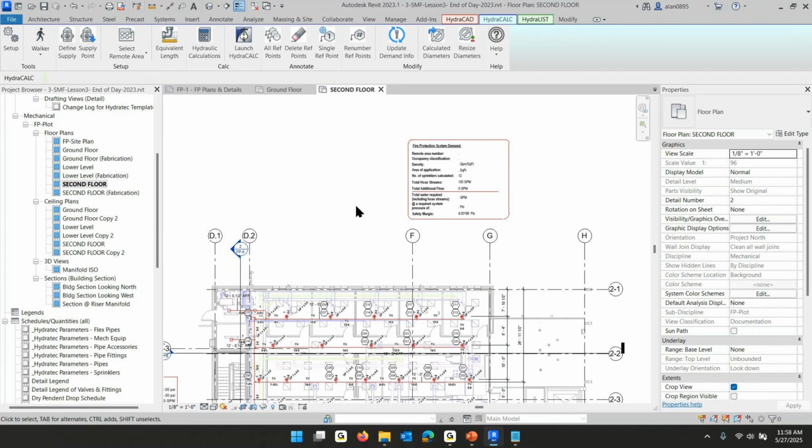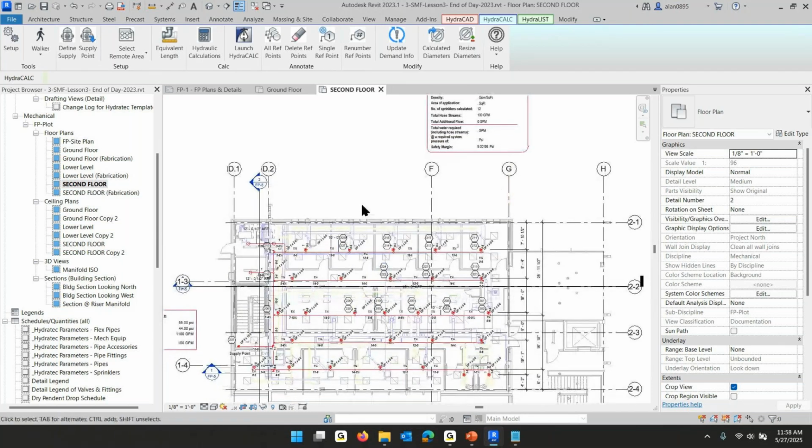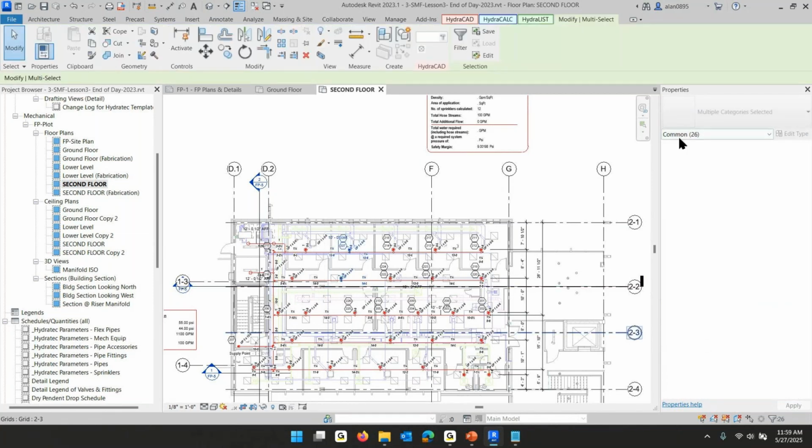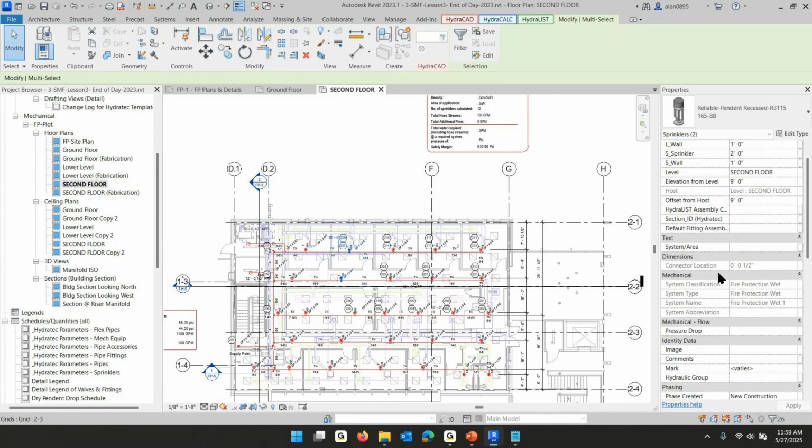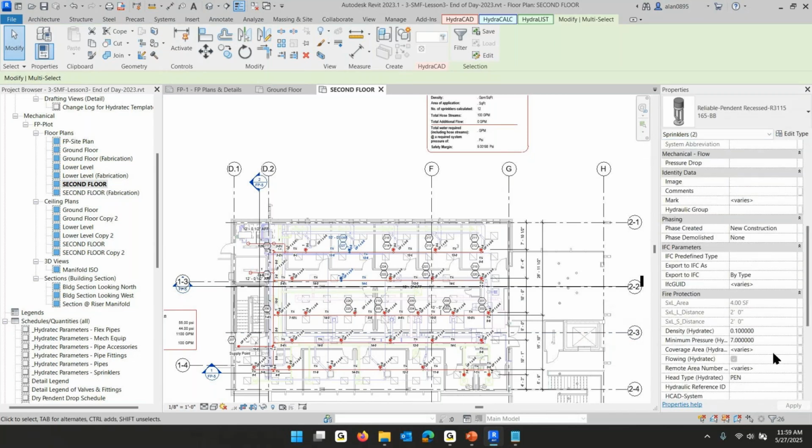Now, if you look at the reference points, you may be missing where I have reference points on the 2 heads on the far. Yeah, I'm missing that top left head right there. Right. And if it was critical that you fix it, you could just pick a window around that head. Under common, go to the sprinkler that you picked, and then make sure you fill in the properties for it. You could run the calc again and have 12 heads, not 10.